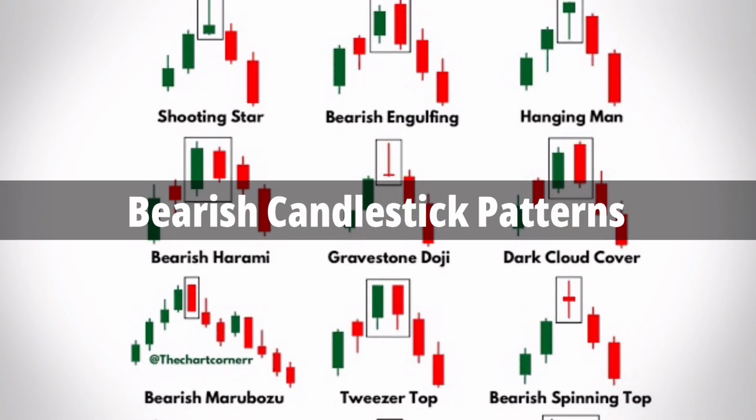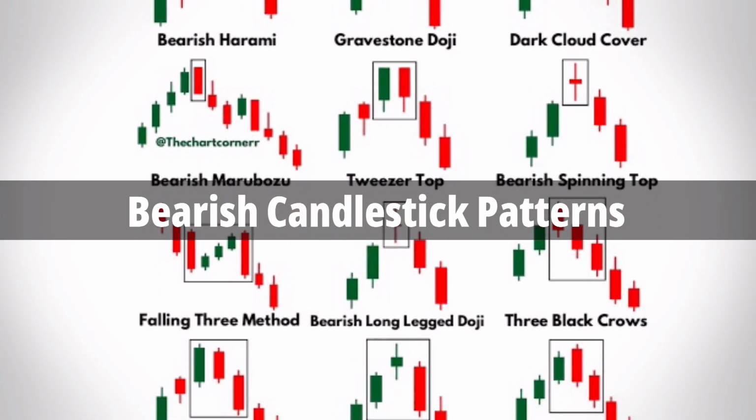So in today's video, we are going to be talking about bearish candlestick patterns. These are candlestick patterns that when you spot on the chart, you expect a market downtrend or a reversal from an uptrend to a downtrend. And when you spot this on the chart and you confirm that there's actually a downtrend, then you can enter a trade. And if price does go low, you profit from the difference between the opening and the closing price.